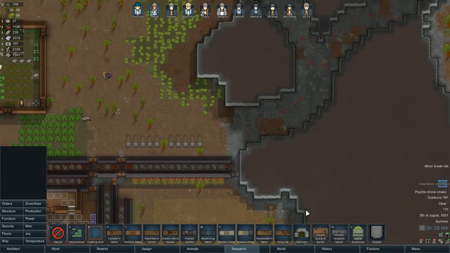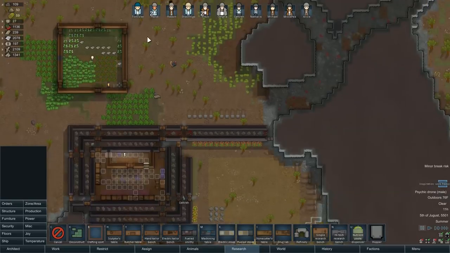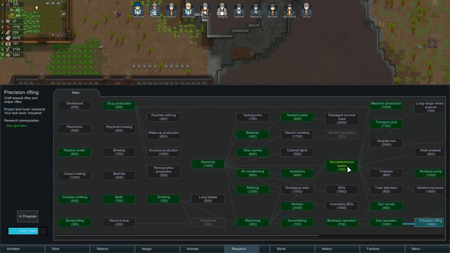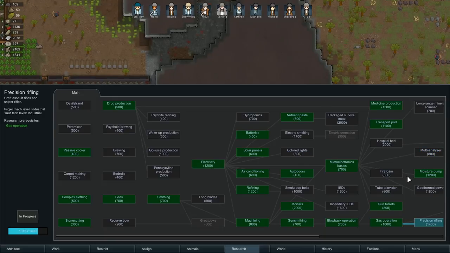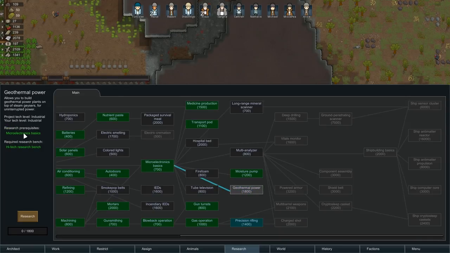Then we'll run power for now out of here, and later out of a geothermal up there, which also needs to be researched, right? Geothermal comes out of the multi-analyzer, I want to say. Aren't you in this area? Right there. You're just out of the good workbench. Okay. So geothermal requires the high-tech workbench and the basics over here. So we could go for that one right now. That wouldn't be a bad idea either.